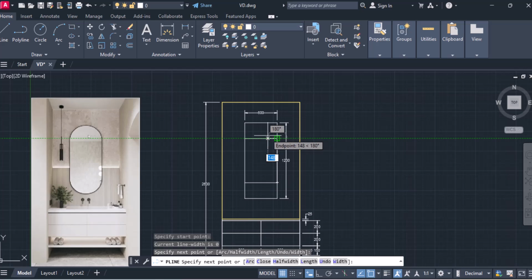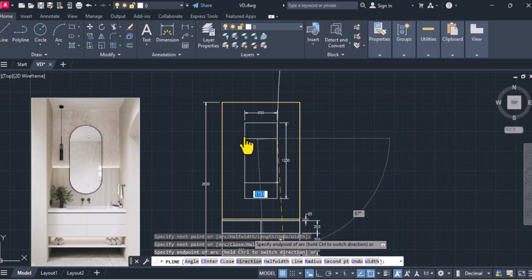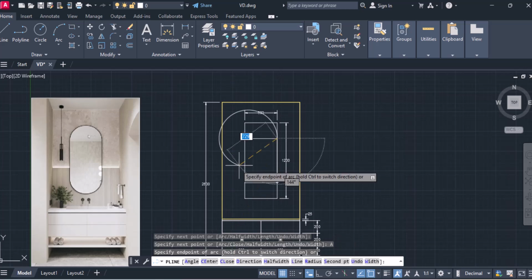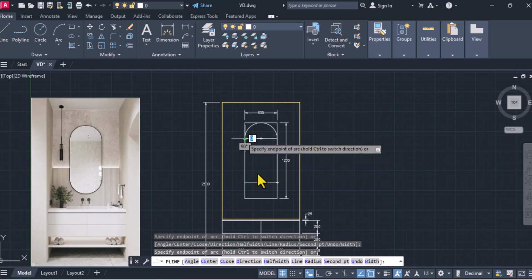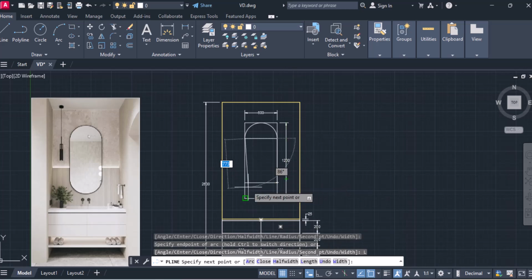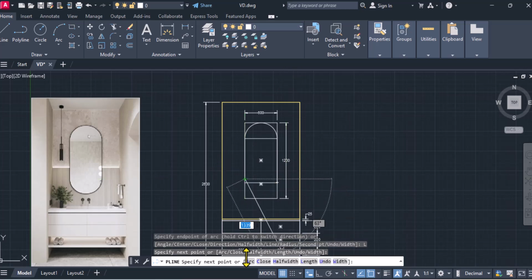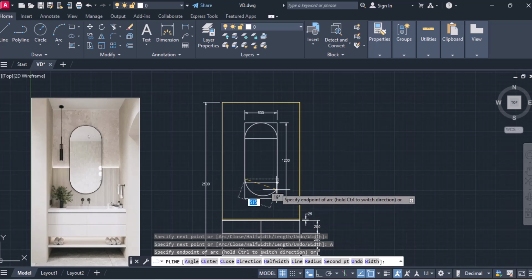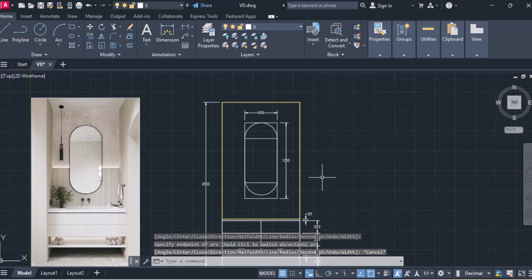Then we select the arc and draw one arc up to here. Then we select line and draw one line up to here. Then we select arc and draw an arc up to here. And then we press escape to end the PLINE command.